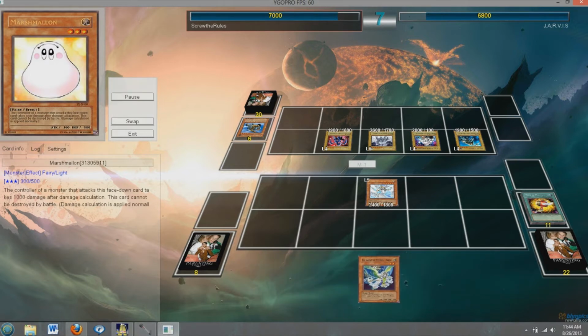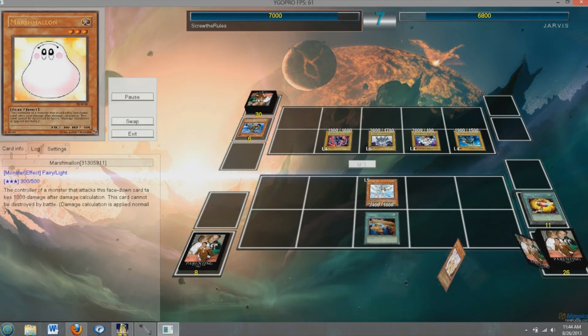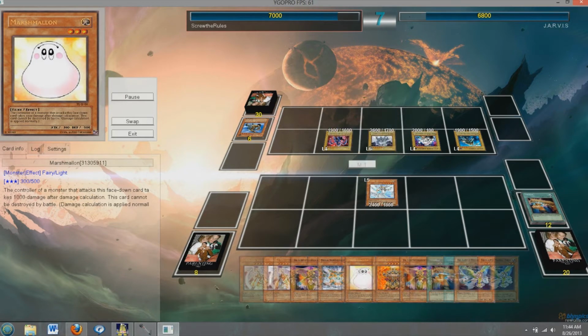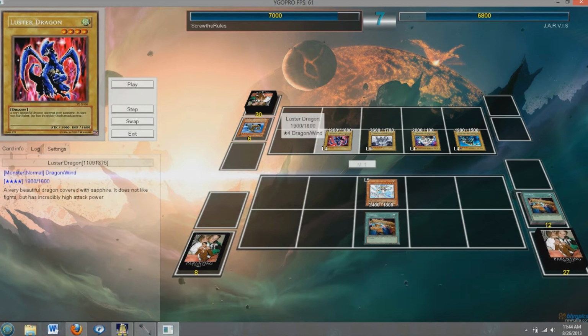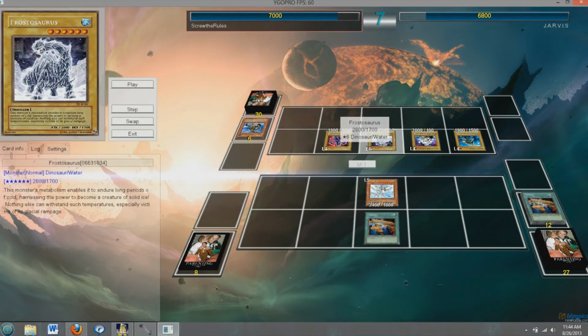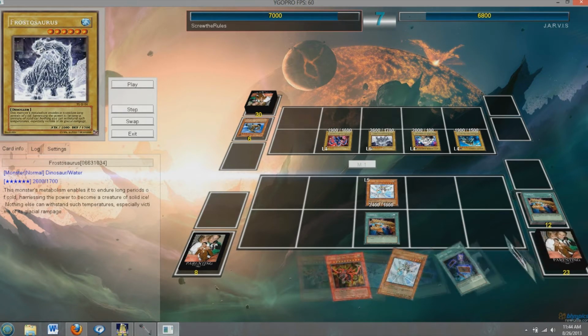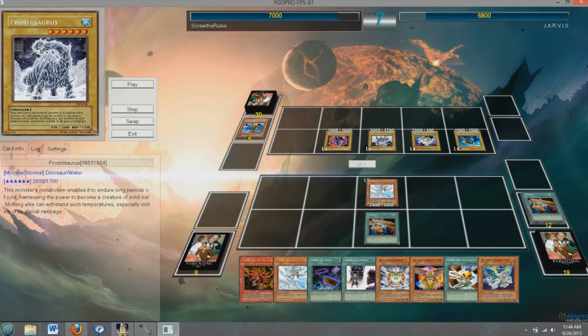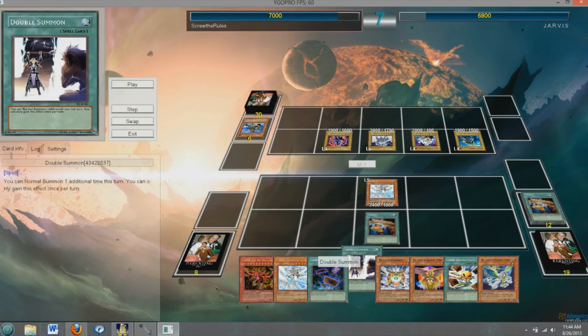So let's just go ahead and skip through this. And keep on drawing, and keep on drawing. And you'll notice that at this point, you don't need to activate Hyperion's effect to destroy any of his monsters, because obviously Slifer would be powerful enough to get over any of them. So just keep that in mind as well. Also, if you've got Double Summon in your hand at a point like this, you might as well activate it, because there's no way that you're going to put it back with Reload, because that would just be foolish, because you might as well activate it now.